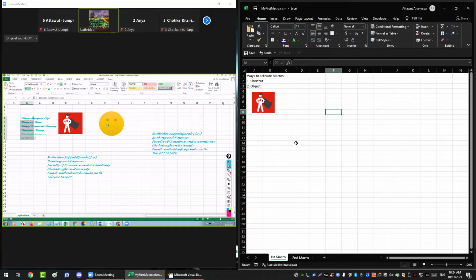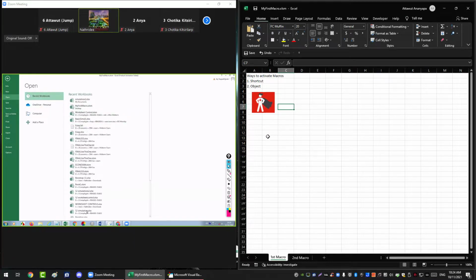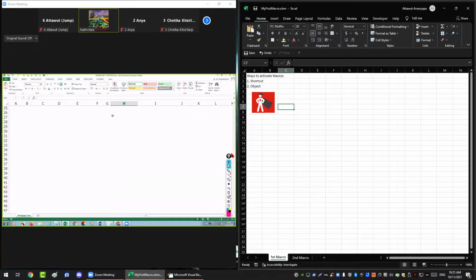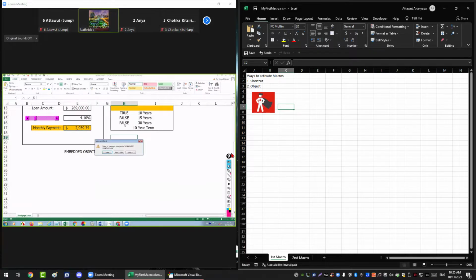Later on, I'm going to ask you to put a logo of the company here, and once you click this, it should generate a loan amortization table automatically, either on the next new worksheet or in the same worksheet, whatever you decide.